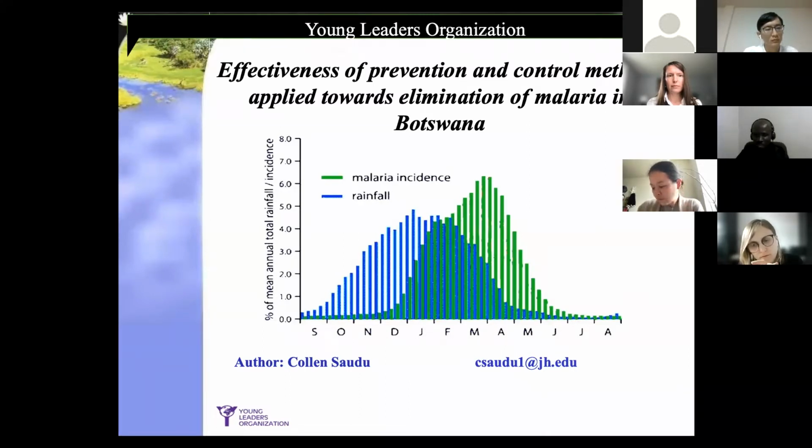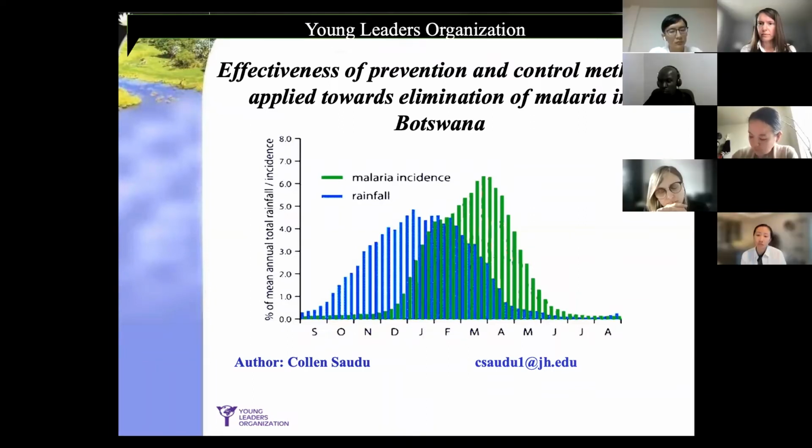There were some among researchers who have always said that, based on our control methods, heavy rainfall can give us a huge challenge, because with heavy rainfall, we end up experiencing a number of cases in certain areas. During heavy rainfall, we end up experiencing floods, and we also have lower and higher areas channeling, and mosquitoes are able to breed and develop in those areas. So there's a huge migration in terms of the mosquitoes.